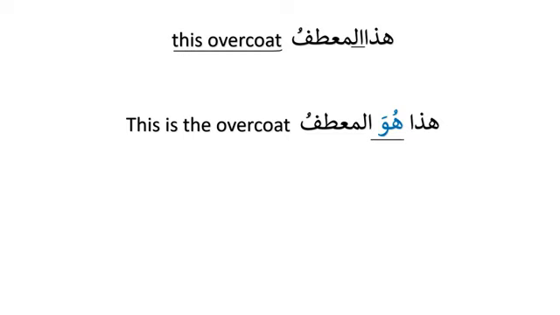So about huwa, it has a specific name. Basically, it's called damir al-fasl, pronoun of separation. So what does that mean, pronoun of separation? Basically, what it has done, it has separated the ishara, ismul ishara, from the noun, and it has changed it into a complete sentence. So that's why we call it damir al-fasl, because it has separated the demonstrative pronoun from the noun, and now it has become a complete sentence.